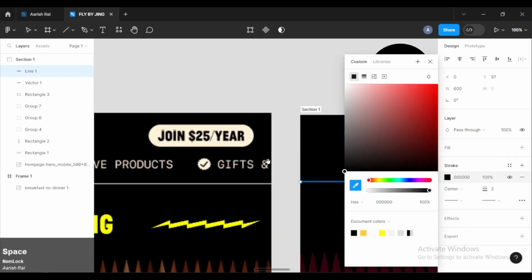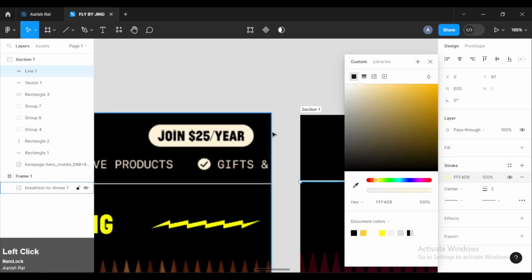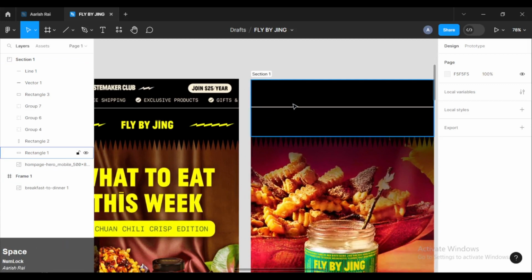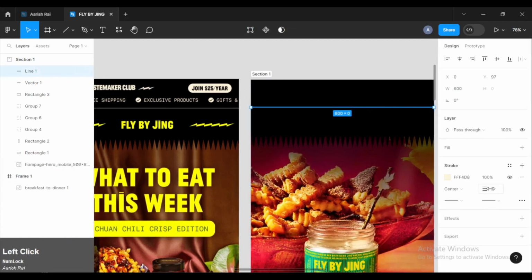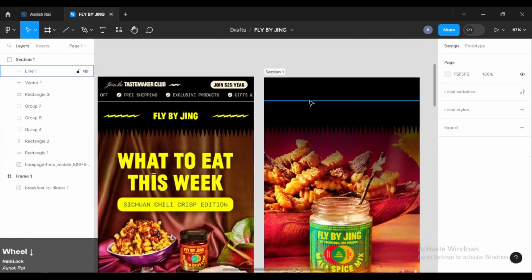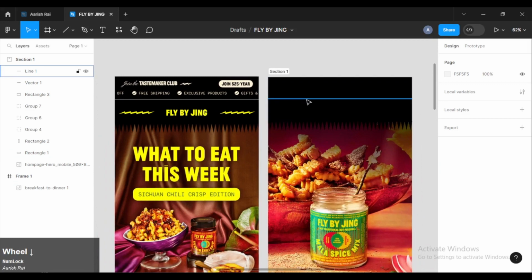Have the color picker, and this is the same color. So yeah, we have the line as well, right? Maybe even one was good enough. I think the line is very thin. Yes, this is okay, and we'll just place it here.